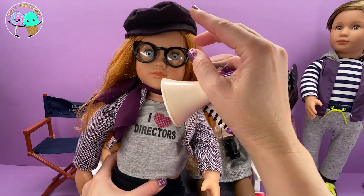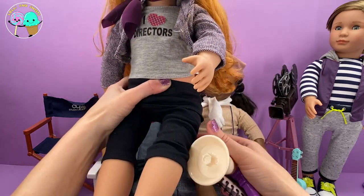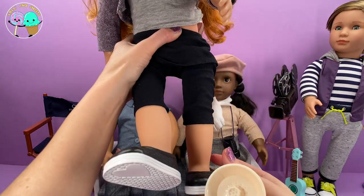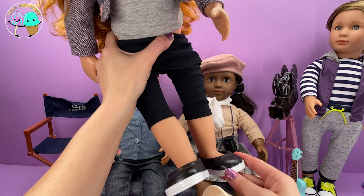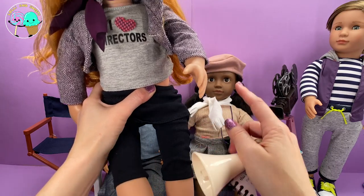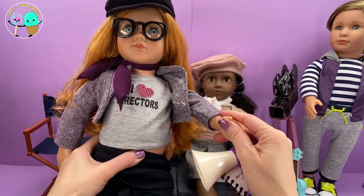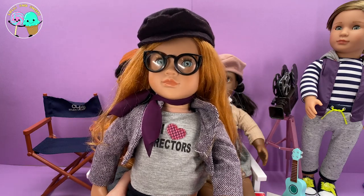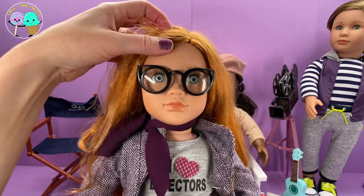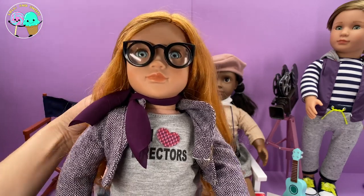She's got this beautiful hat on, her glasses, this beautiful jacket, this little director's scarf to make her look all professional, and it's like a skirt with pants. They all get really cute shoes as well, which helps them stand up. They are not posable at the knees or the arms — they just move up and down — and their heads turn from left to right. They all get a lot of beautiful hair, which is always awesome.